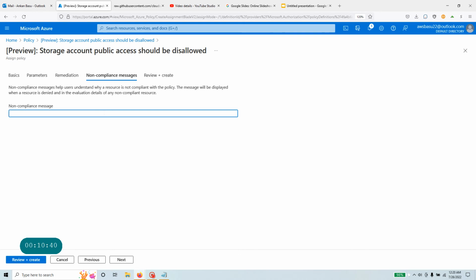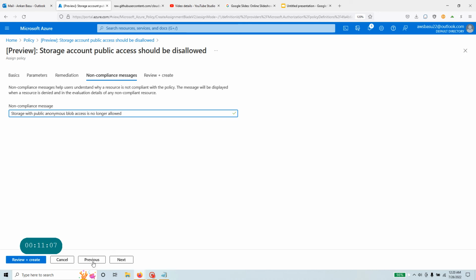Non-compliance message, if you want, you can write something nice like: storage with public anonymous blob access is no longer allowed, right? It's a better way of writing the message.